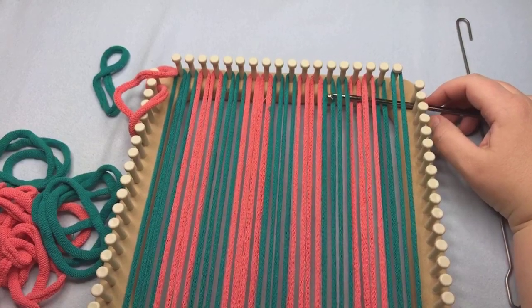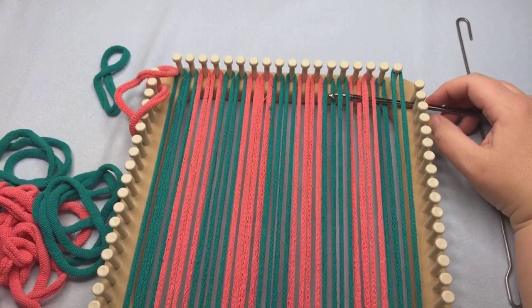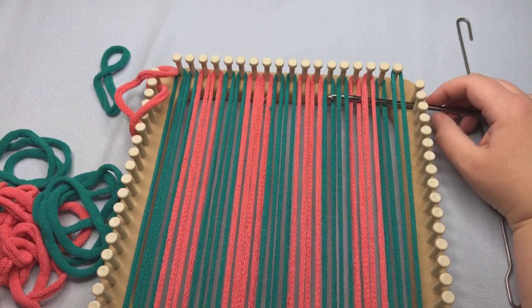Sorry, I've got a note on my screen here I got to get rid of. It's blocking my view. There we go.